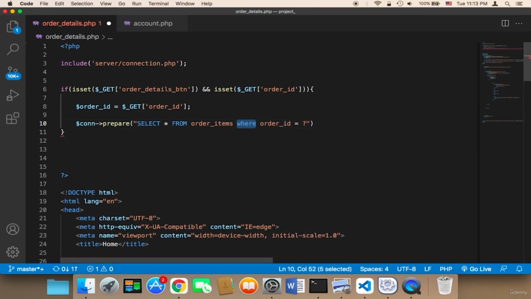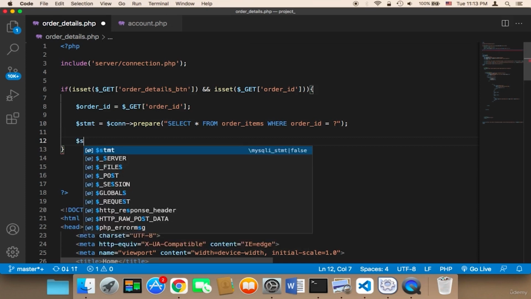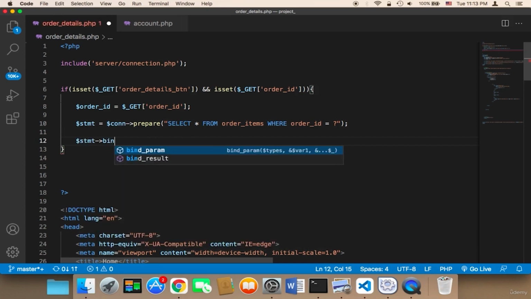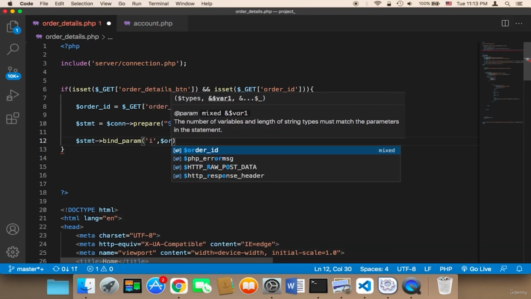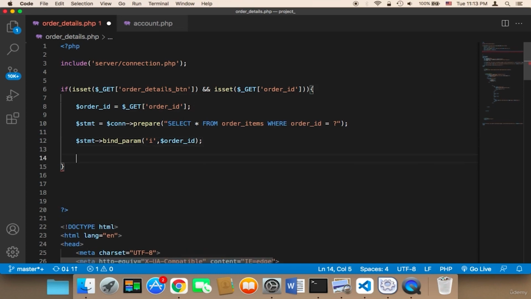And then I'm going to store this in a variable called statement. I'm going to say here stmt is equal to this, and then we need to say stmt bind_param, and then we need to bind the order ID. We need to say here order_id, and we just need to execute.